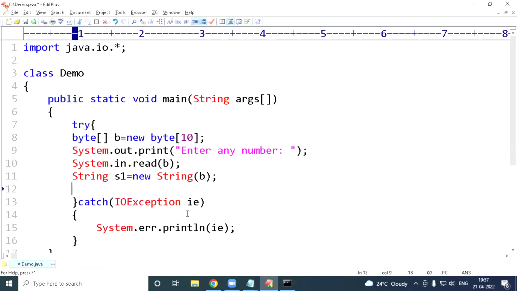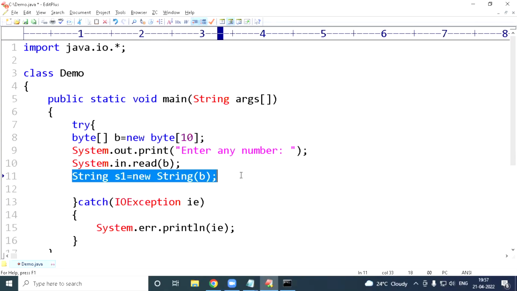You see, four programs are given: byte array to string, character array to string, string to byte array, string to character array. So what we have to write is String s1 = new String(b). So the byte array is converted as string.